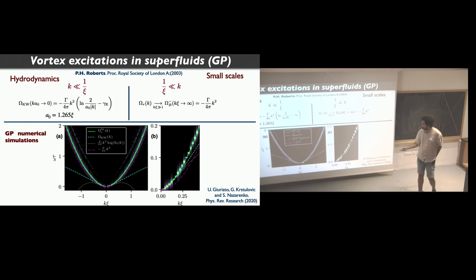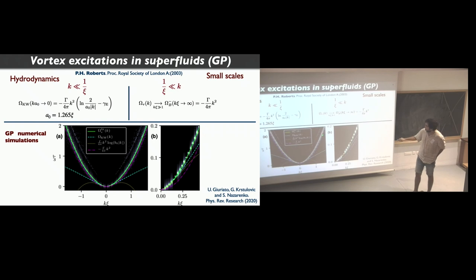So those are numerical simulations we did a couple of years ago. I will not give many details, but it's on an almost straight vortex in Gross-Pitaevskii. We track the line very accurately, so in the end we get the position of the line as a function of the height, and we do it very frequently in time. Then we make a Fourier transform in space and time, and this is a spatio-temporal spectrum.